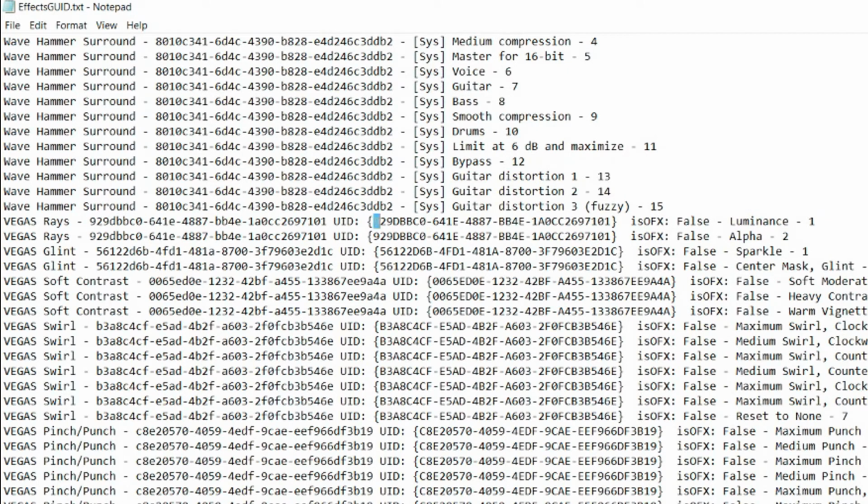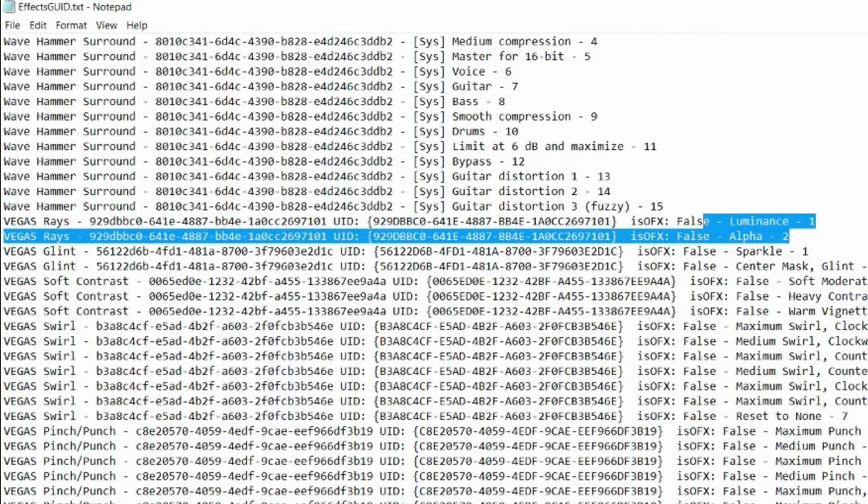This is the unique ID, which happens to match this number here. And is this an OFX effect? No, it is not. So we can choose from one of these presets, luminance or alpha, but we cannot modify the settings.